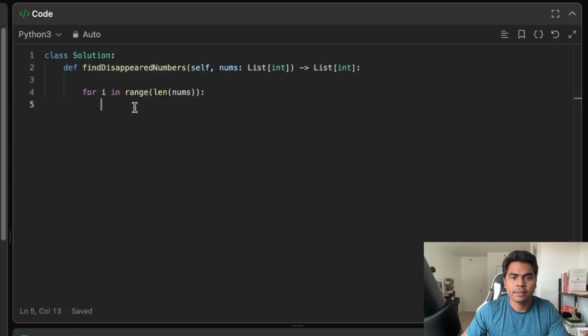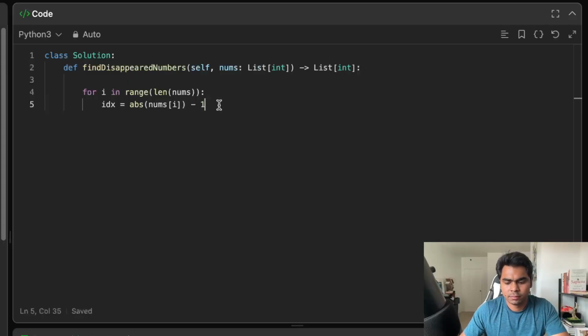So that index, idx, would be the absolute value of nums[i] minus 1, that is the index, right? That is the index.